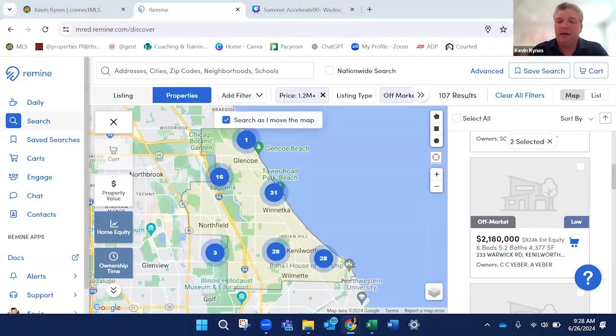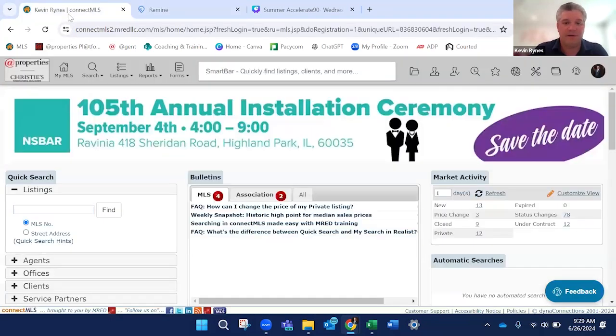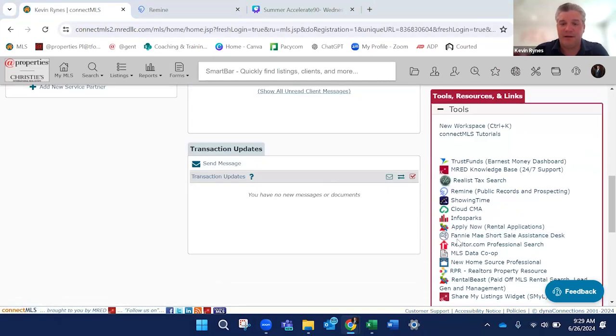Okay. Who can we reach out to if we're having issues with our Remine account? I would reach out. There's a support number system down here. I would click on that and I would go to support center. If you can't access Remine, I would reach out to MRED because it's fed through MRED, or talk to your OM and see if they can help you a little bit. This is directly from the MLS, right? And so the way that I accessed this originally is I just went into the MLS, I clicked this tax button and I chose Remine, or I went down here and I clicked the Remine button and went into here.